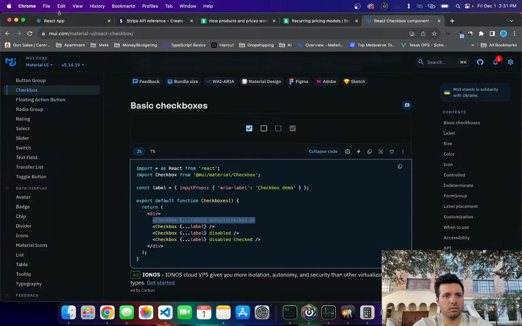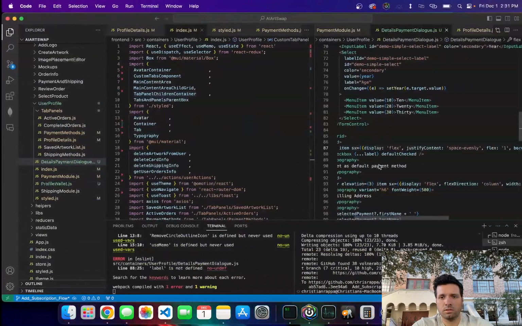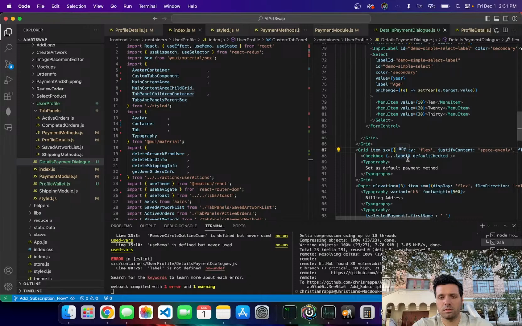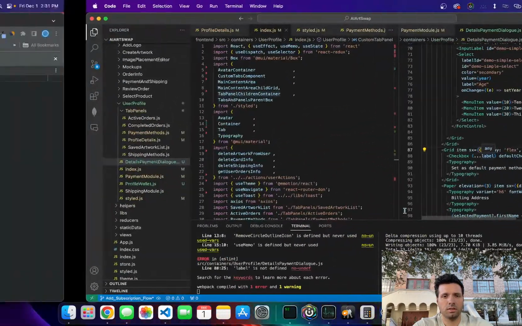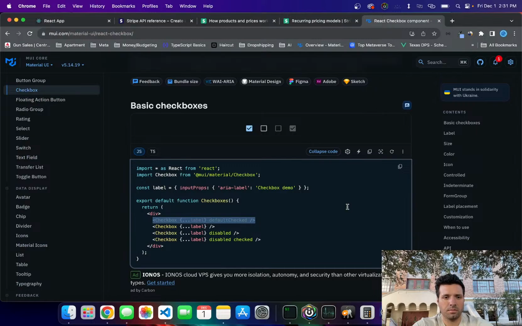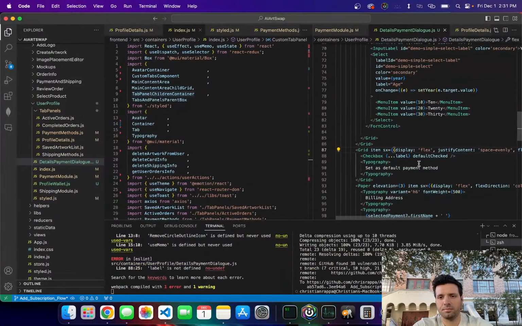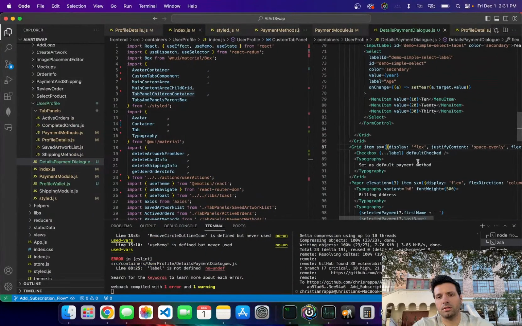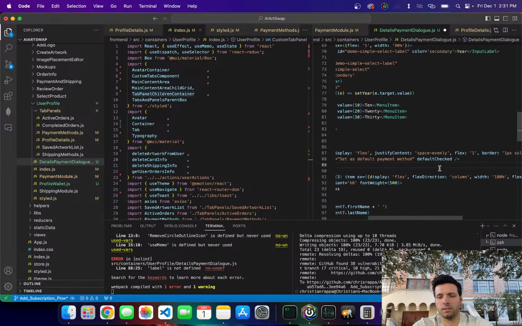See what he's got. Label is not defined. Oh. How did I do that there? Where in the world is, oh, label's coming from there. Okay, so I don't even have to do all that. So I can actually do this. Right there. I don't have to do all this flex stuff.